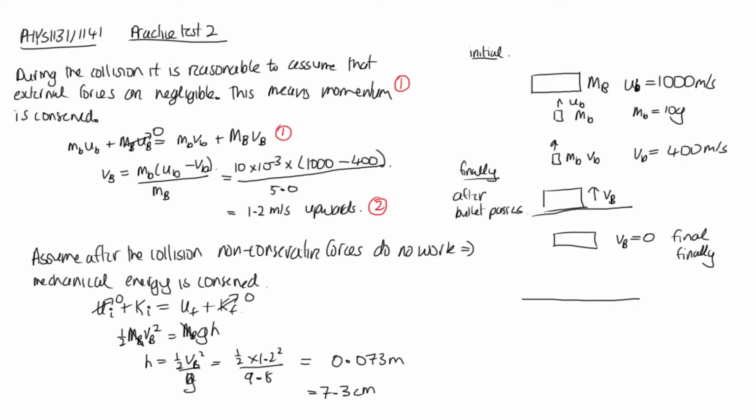And then we need to consider this second part as the block is rising. So stating that non-conservative forces do no work, which means that mechanical energy is conserved, will give us another mark. And then writing that as an equation will give us another mark. And we'll then get 1 mark for substituting correctly and 1 mark for the final correct answer. So part A, I should have put part A up here, is out of a total of 8 marks.